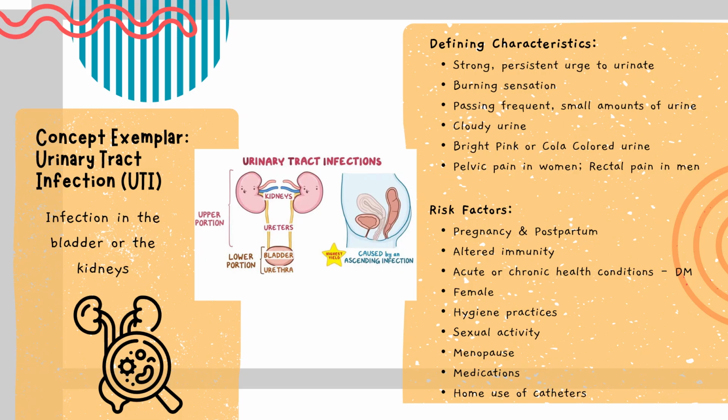Also, one thing is if you do have older adult clients, they may not show those classic defining characteristics and symptoms. They may have acute delirium, confusion. Maybe they're saying they're having new incontinence. They're really having a poor appetite. They're not feeling like eating, or just generalized fatigue. Those are things that then in our elderly population we would want to perform a test to see if they have a UTI.